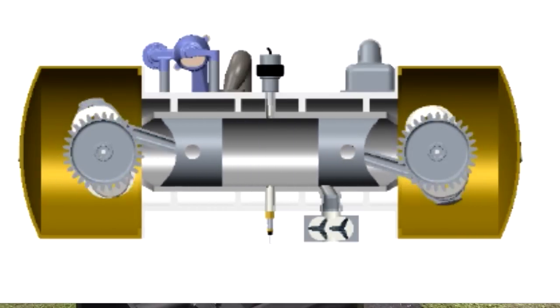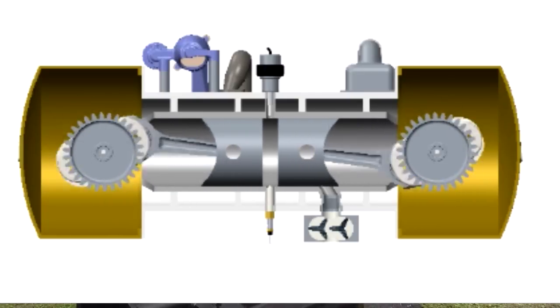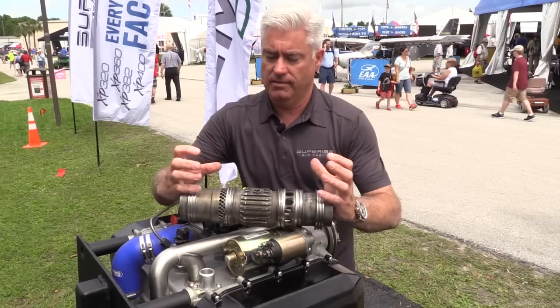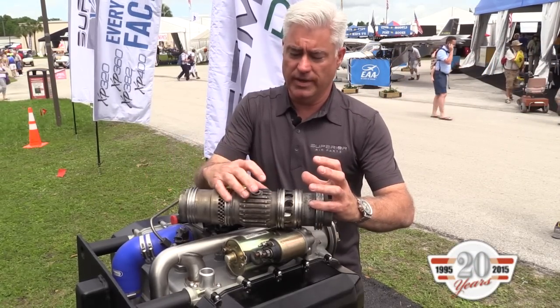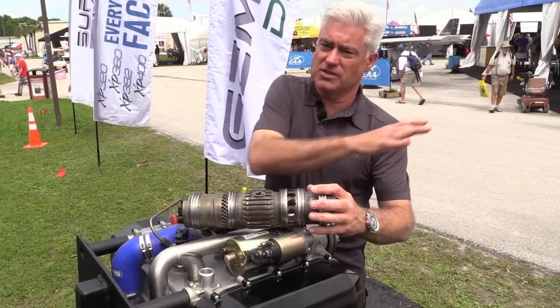You actually have ports in the sleeves themselves. If I could just grab a sleeve and show you what we look like — exhaust ports are larger, the intake ports are smaller. The pistons move back and it allows the intake gases to go in, comes together, combusts, and as it goes back out the exhaust gases escape.